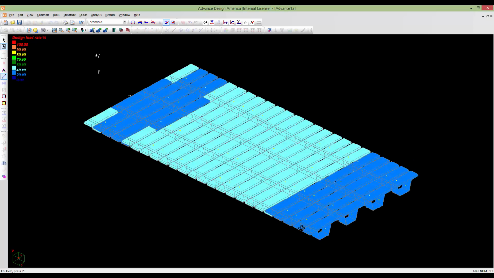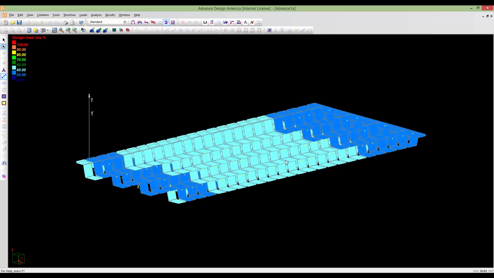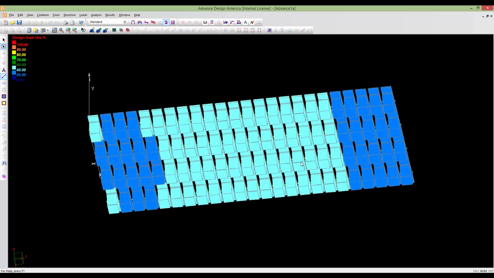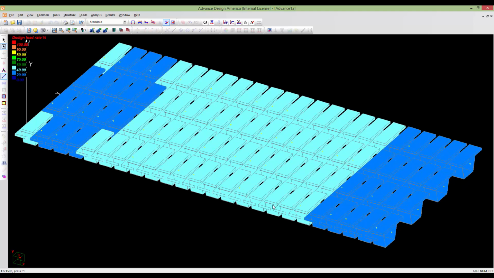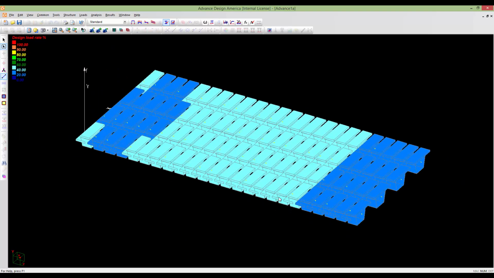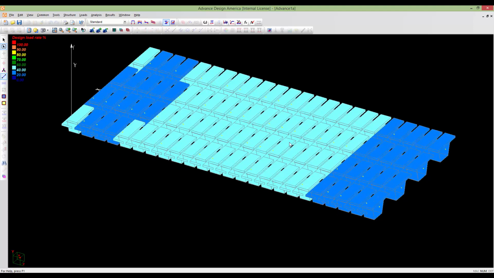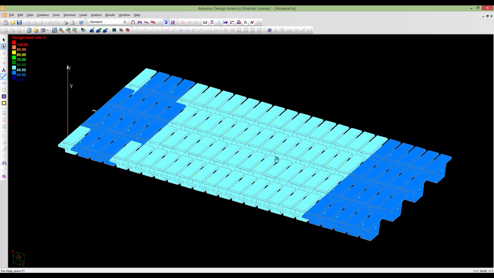So here you will see the design is almost okay for this bridge. Of course, because I don't have any moving loads here or extra dead loads, I have very low design ratios here, but as I told you already, this is just for demonstration.